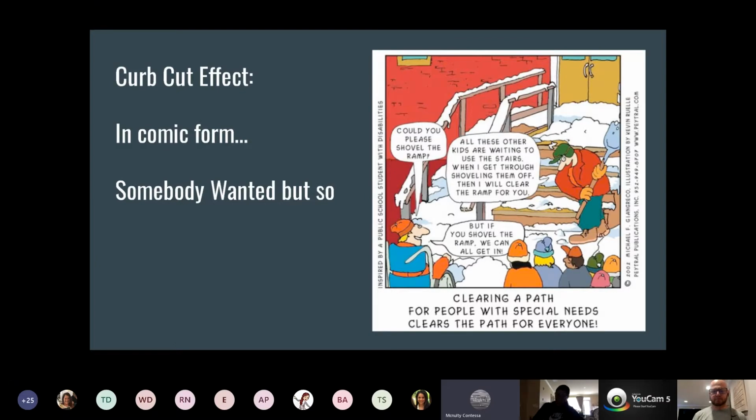So for me, that curb cut effect, if I go to the article itself, it's on page 30. What I lifted out, which was a key takeaway, was that to cut into the curb, we create a path forward for everyone.